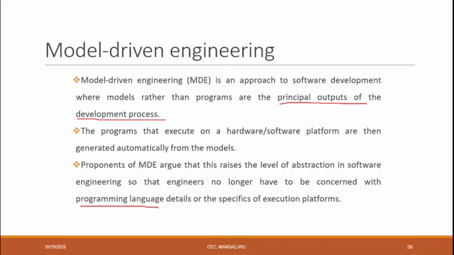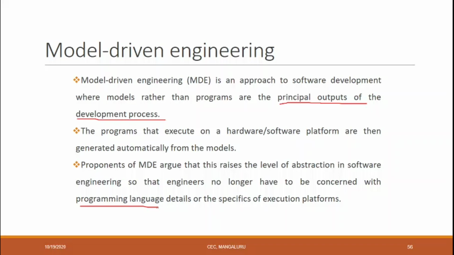So the person who designs a model driven product works at a level of abstraction, like a blueprint in software engineering, so that engineers don't have to be concerned with the programming language in detail. A person who knows how to model the design of a customer's requirement is enough, more than knowing the programming languages.